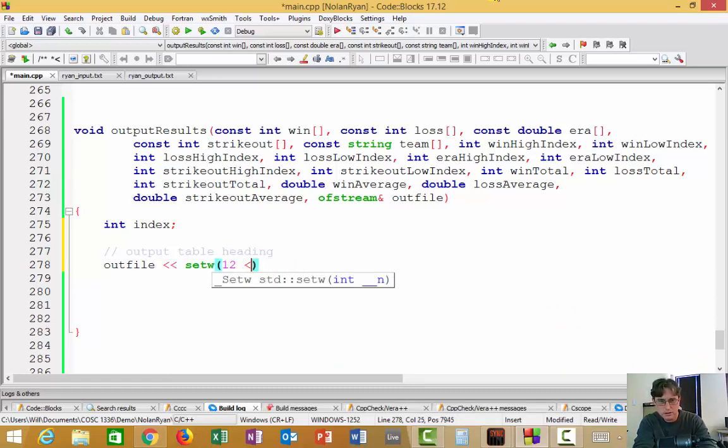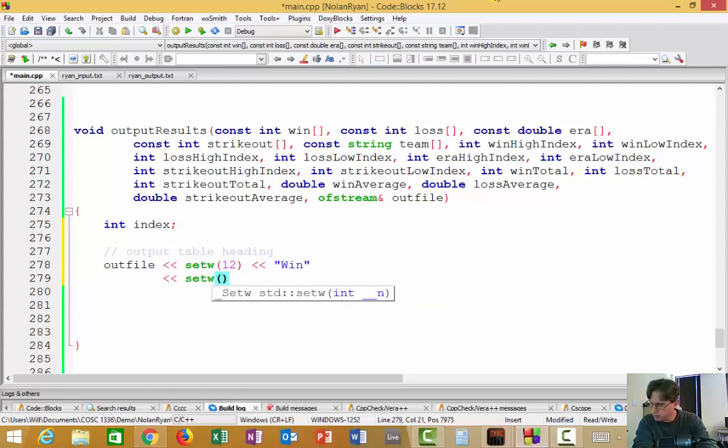Oh wait, that doesn't all go in there. Like that. setw(12), the word win. And then setw(12) again, and the word loss.